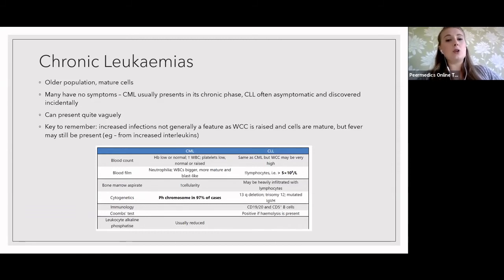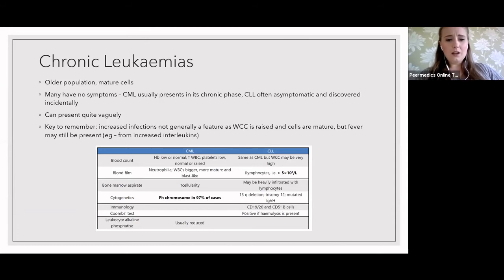A key thing with them: when we're talking about blasts, your numbers of white cells shoot up but they're ineffective, so you'll still get more infections. Here, you're going to get raised white cells, but they're mature white cells. So you'll get fever because these cells are still going to release interleukins and things that cause that. But there's debate about this, on the whole you're not going to get patients presenting with the mad amounts of weird infections that they do with an acute leukemia. So here's a nice little table that shows you a few differences between the two.